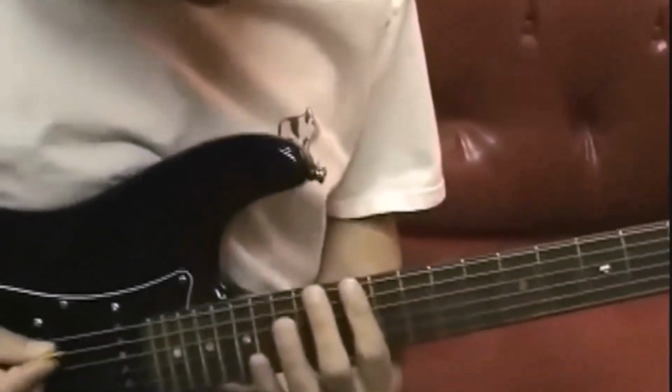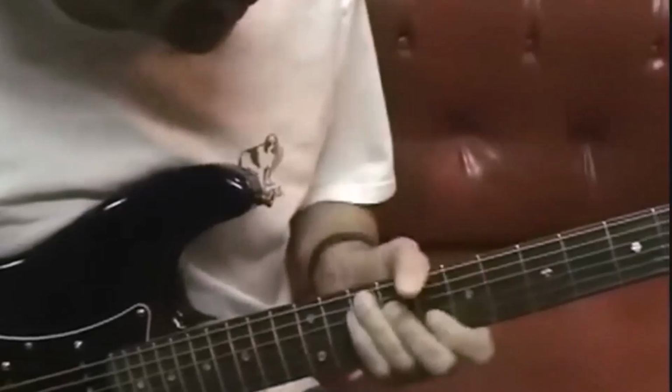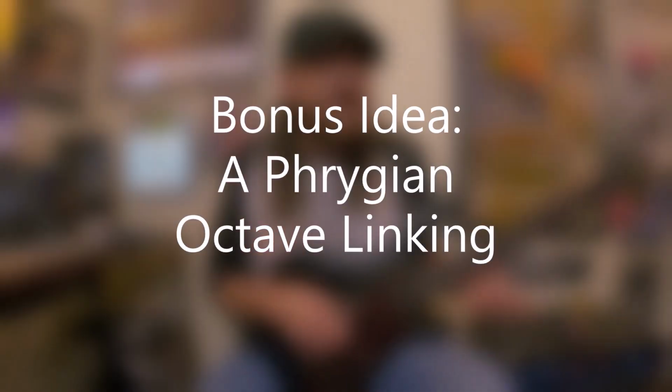Really interesting progression, and you can really hear how you can capture some interesting modern flavors using this arpeggio. And definitely a handful, and it's stretchy, you know, in that version you're moving around the fretboard. But what an eye-opening way of getting around the neck and moving between positions. You could make a chord progression, say if you're going to play E minor to C major to A minor to F major. Here's a bonus idea from this footage I found.